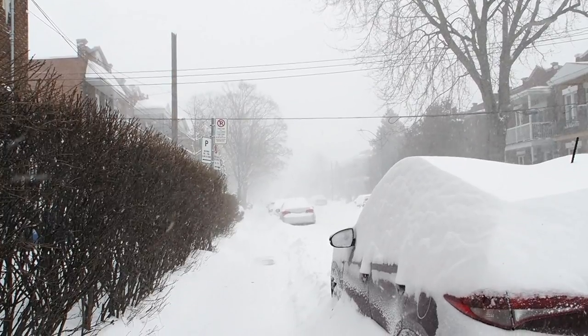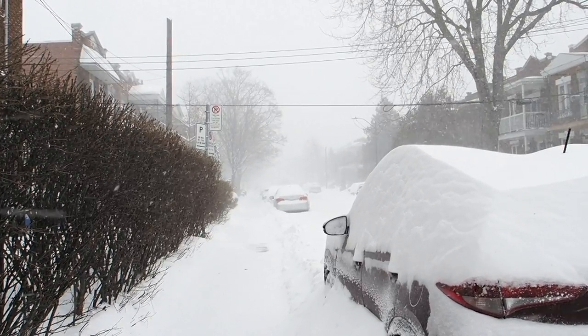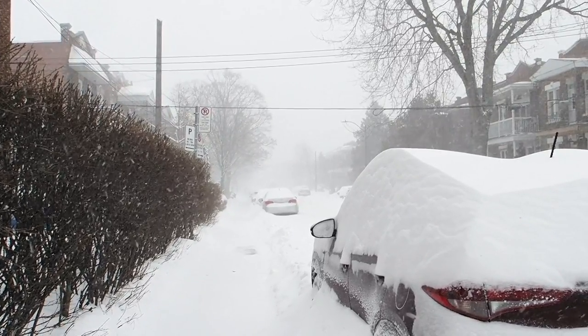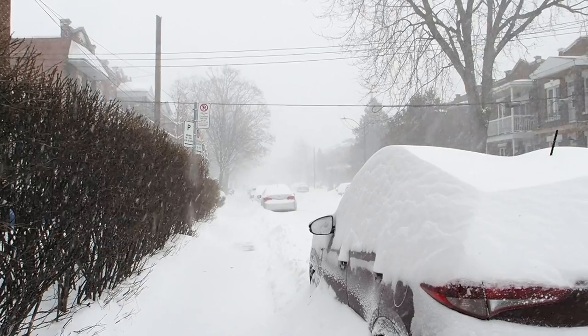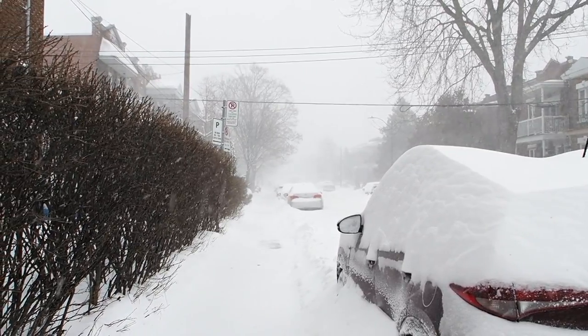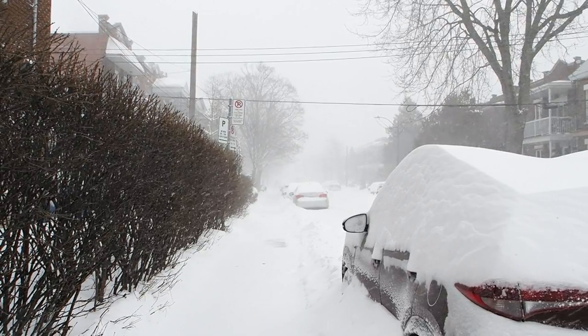Because you see, folks, we have to be prepared for any type of natural disaster that is unforeseen, that could even be forecast. It doesn't matter. If you are prepared, it doesn't matter. You don't have to run to the store and buy those last minute items like everybody else in the country is doing. And maybe you can't get to the store. Maybe you don't have a vehicle. Maybe you rely on other people.